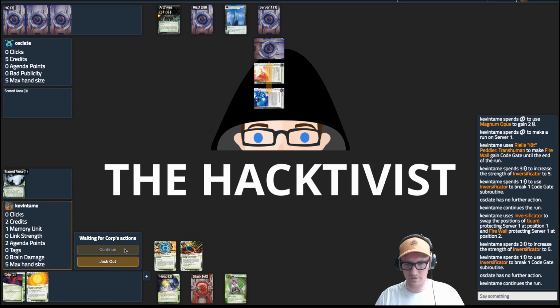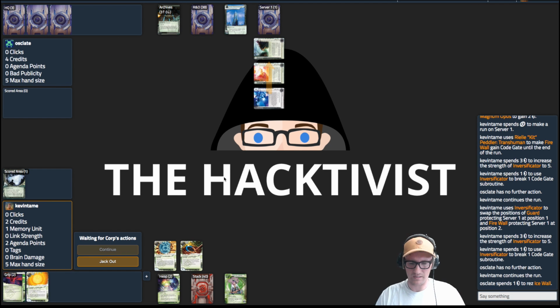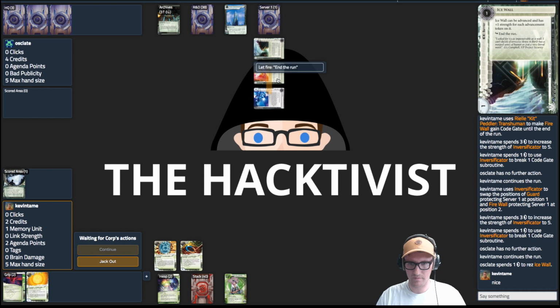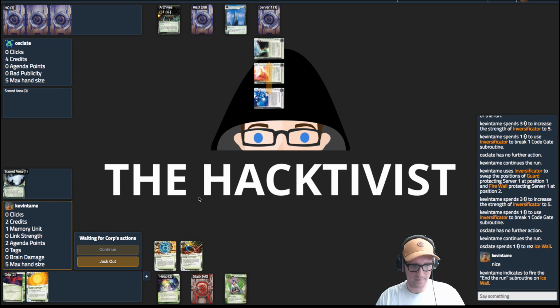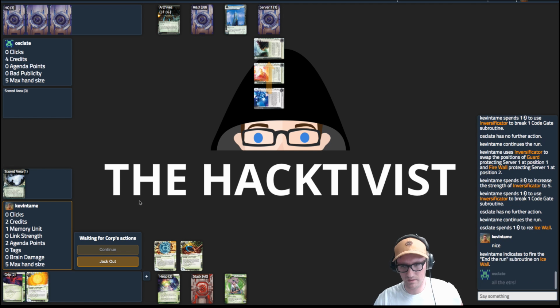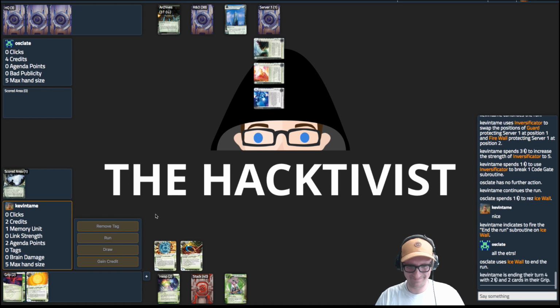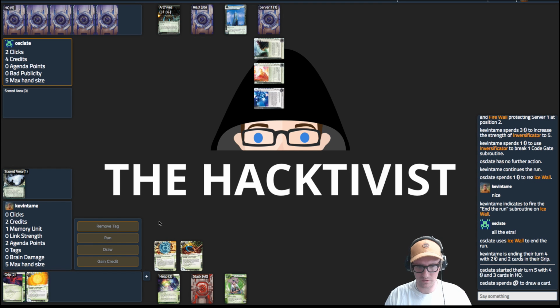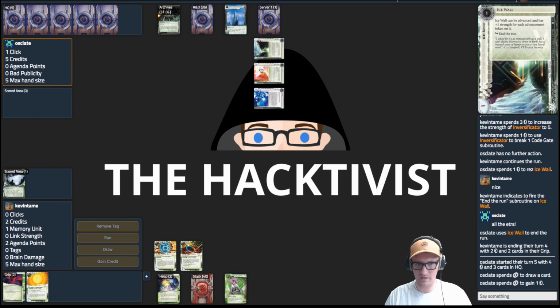Make her rez this. Hopefully it costs her more than firewall. Nice. Okay, so I got my Inti to deal with my firewall. I think she scores here. I think what I do then is, if she doesn't score, this will cost me 1, 2. I can get in and steal this, to be honest.